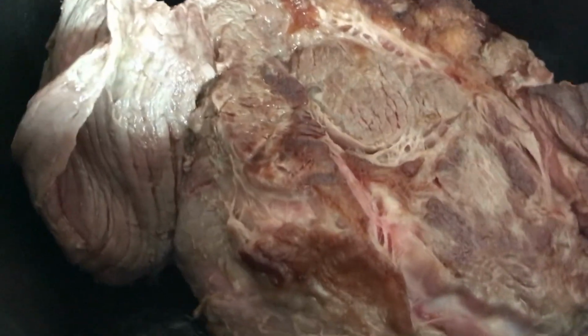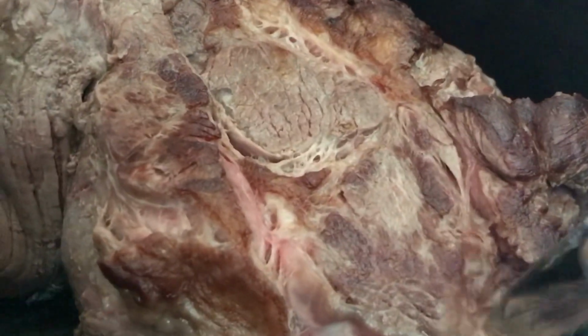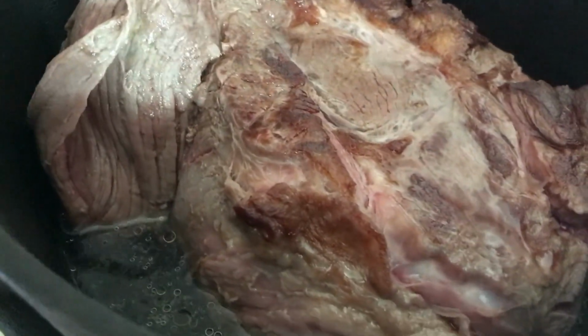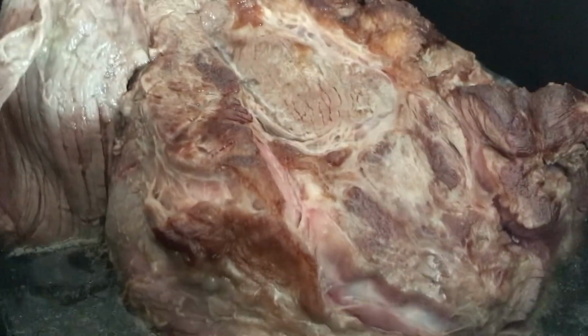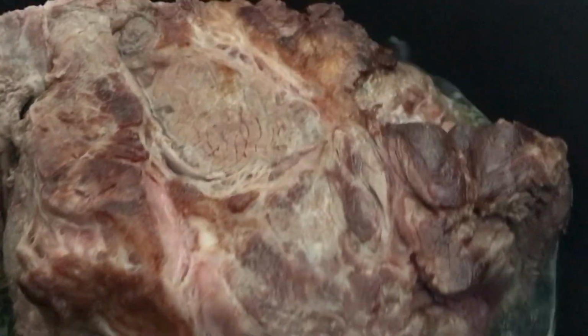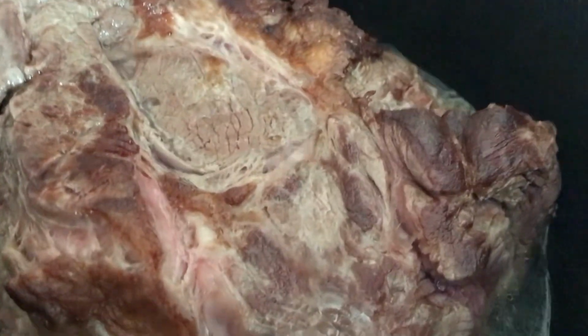I just think the oven dries it out. And not only that, it heats up your house way too hot. And you really can't cook it any other time except in the winter. And I like to be able to cook this even in the summertime. And I actually have cooked this on the outside in the summertime.